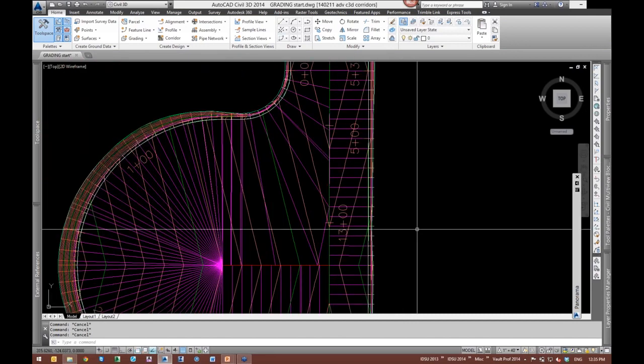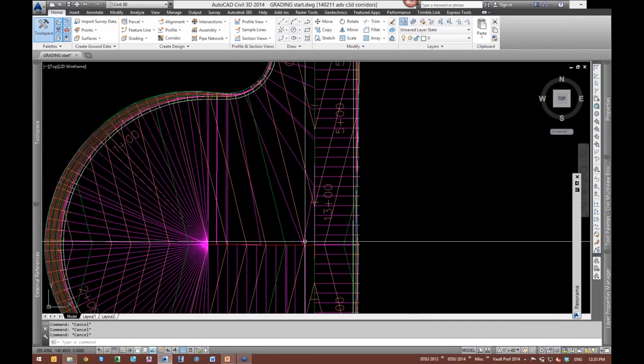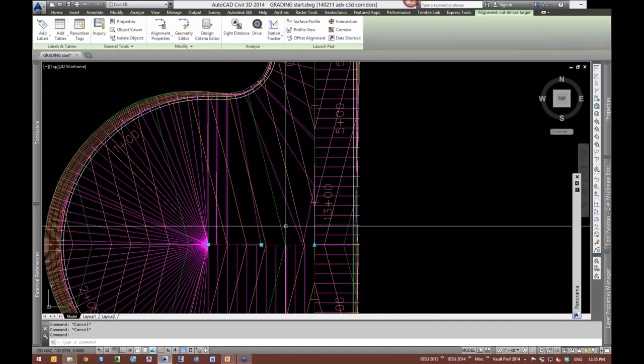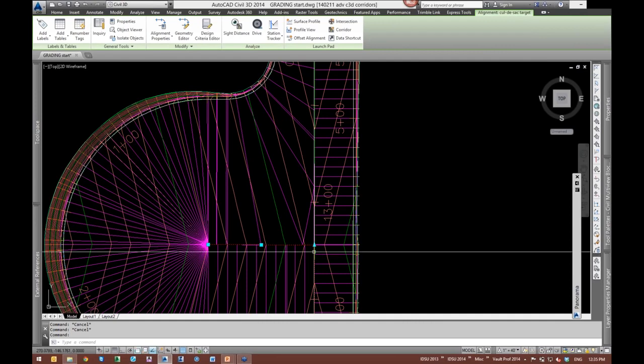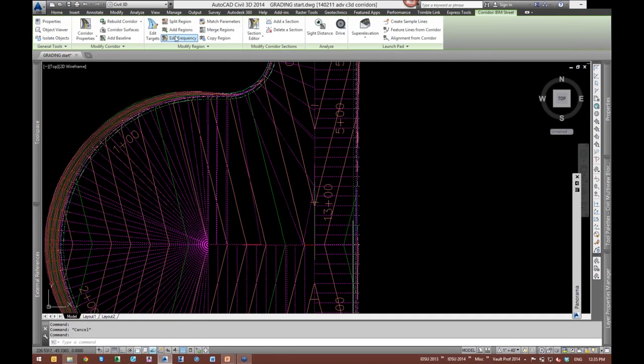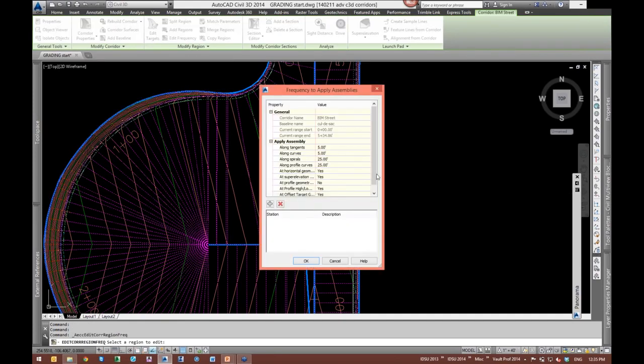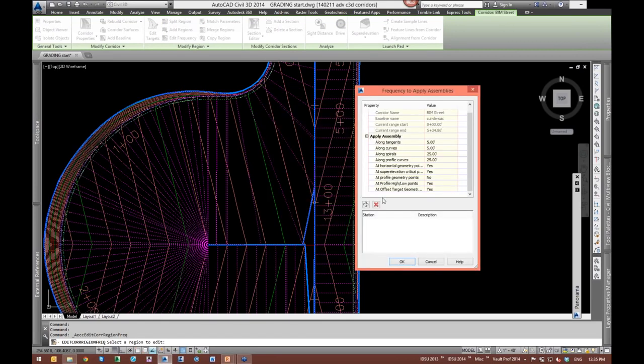Other thing you're probably noticing is it's not modeling right into this corner. So it's kind of an odd behavior sometimes. That's a PI on this alignment. And the frequency settings that I've set are such that it should pick up offset target geometry points. But I've found that sometimes when you have target objects right on top of one another, and it's supposed to be picking this up, sometimes we'll miss it. Maybe you guys have found that trick. To make that work, what I've found myself doing is just adding a manual station.